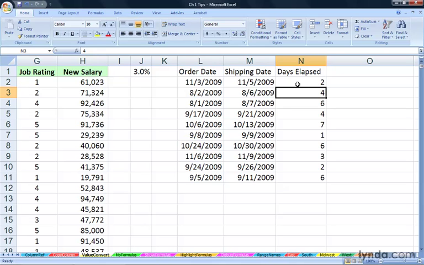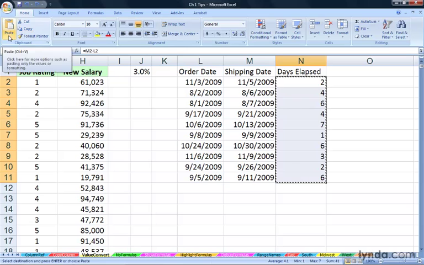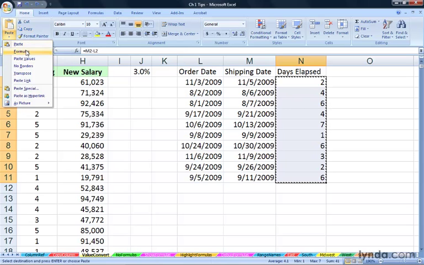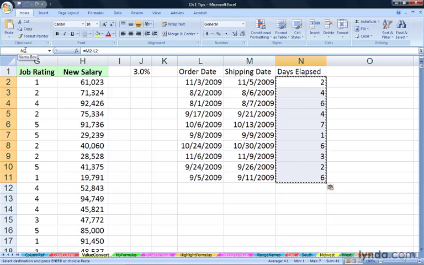And I want to show you one more variation on this. You can do this with the toolbar as well. So let me do an undo. And this isn't quite as fast as the dragging method, but it has its merits as well. With the data highlighted here, and these being formulas again, on the Home tab, you can click the Copy button, and then jump over to the Paste arrow and choose Values. Now that's pretty fast too. And to get rid of those marquee lights, simply hit Escape. Different methods of quickly turning formulas into values.